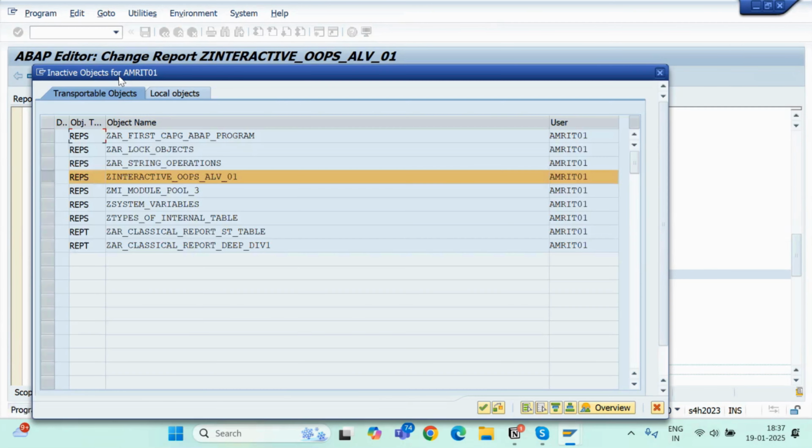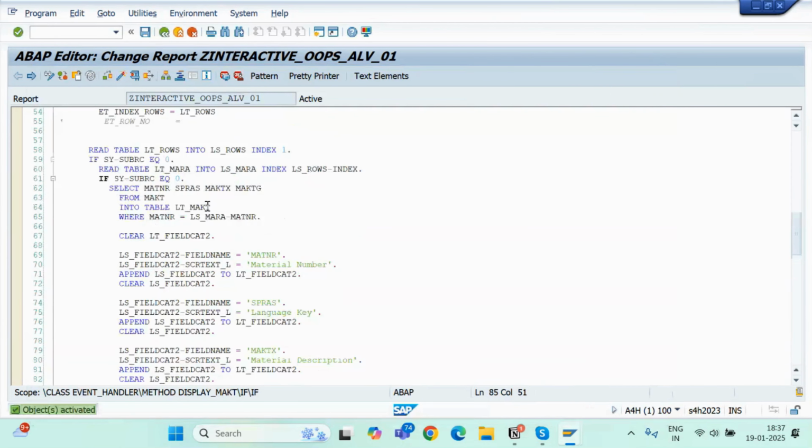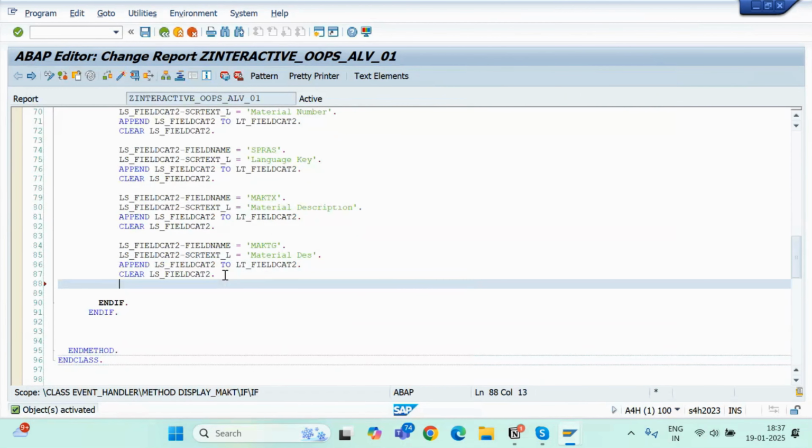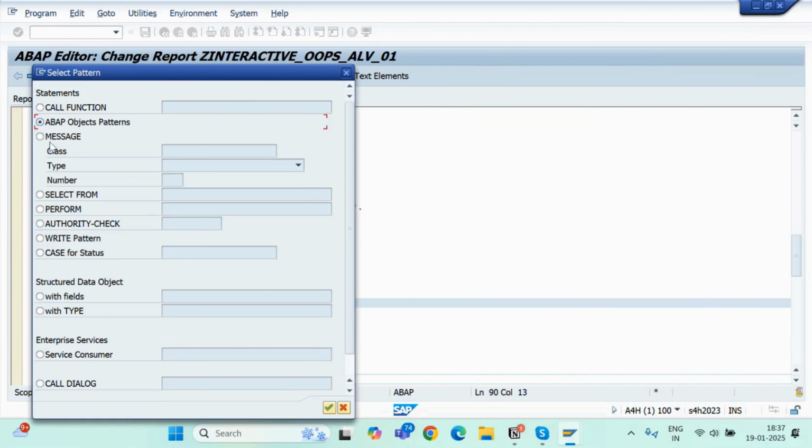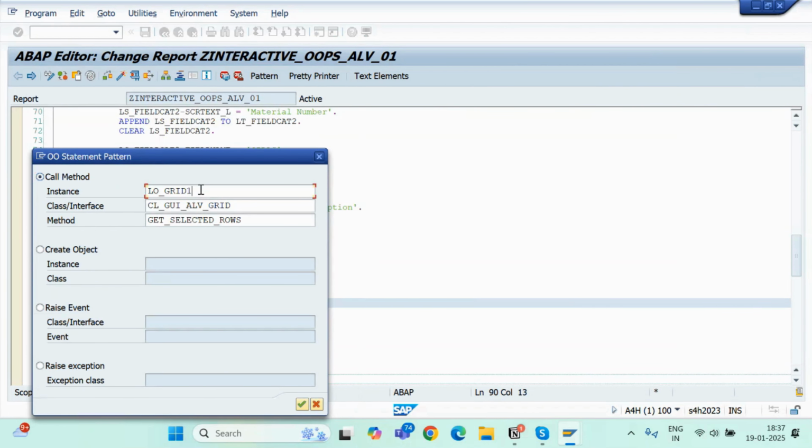Four, we have created our field catalog for our MAKT table, and then we will simply call our set table for first display. So pattern, ABAP object pattern, this time grid 2, and we will call our set table for first display method.